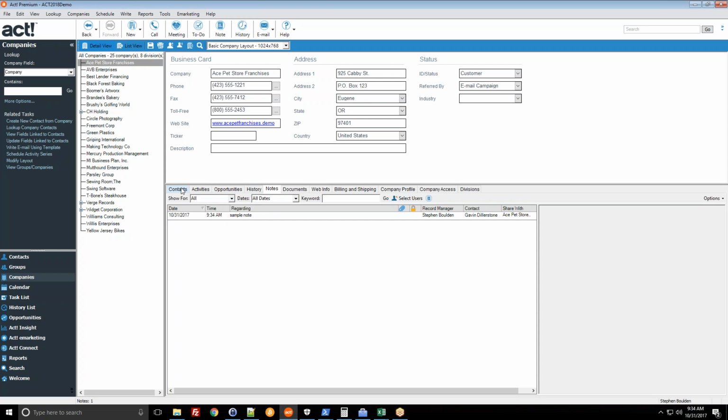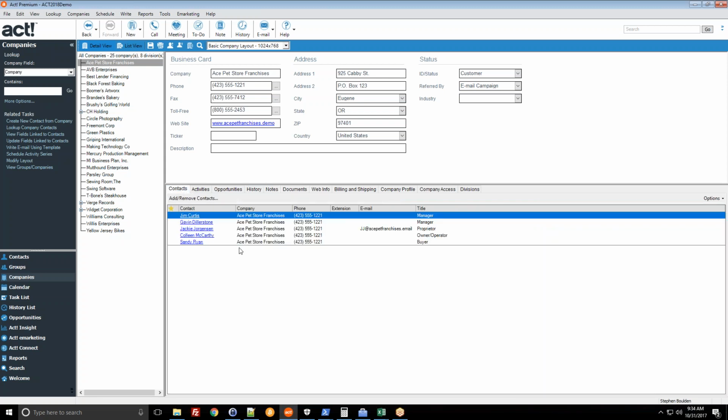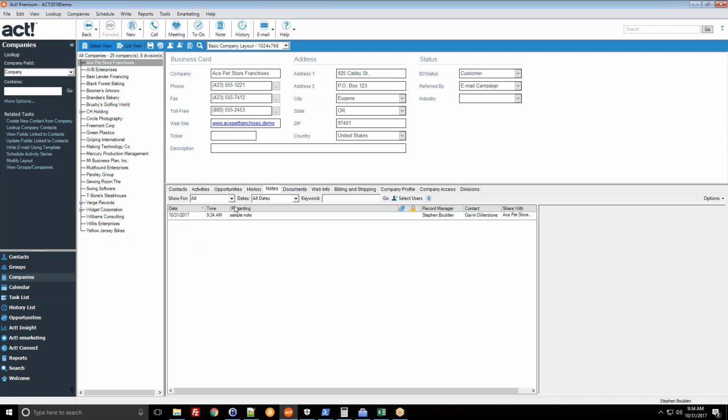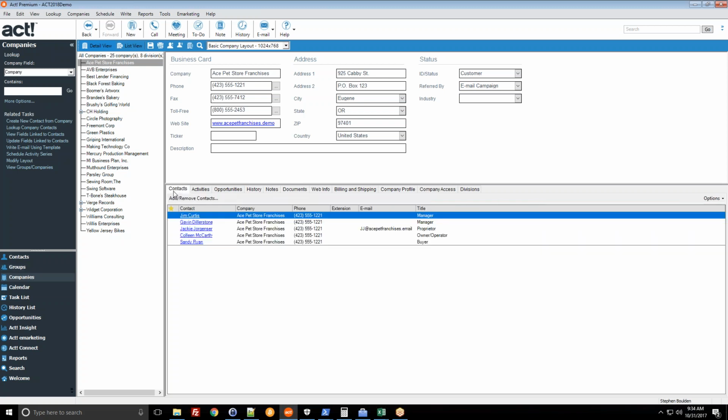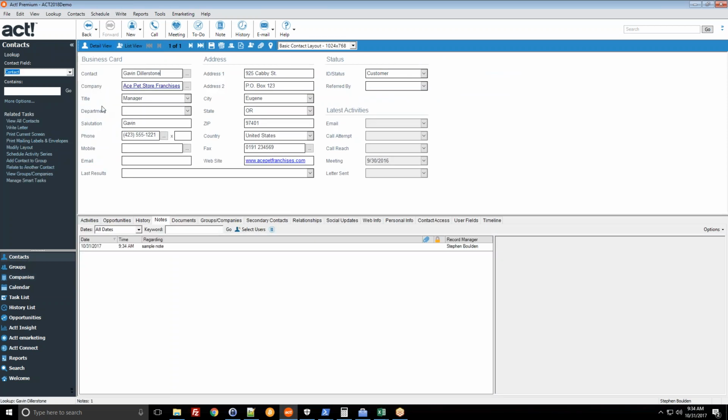So that can be useful if people are putting in notes. If you have many contacts at a company, and different salespeople at your company are working with those contacts, and you're not sure under which record they might have put some of the notes, checking the company record can be a good place to find them all at once. It can also be a good idea if you want to find the company all at once, and here it is. The way that ACT was designed is that each contact is generally supposed to be a person.